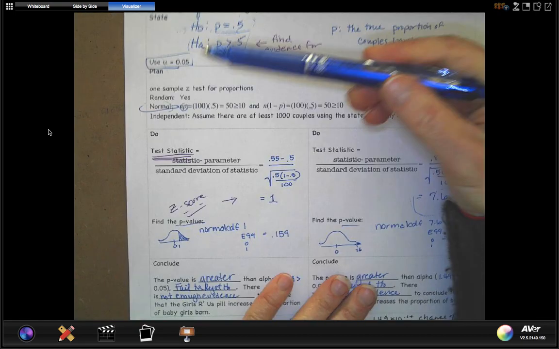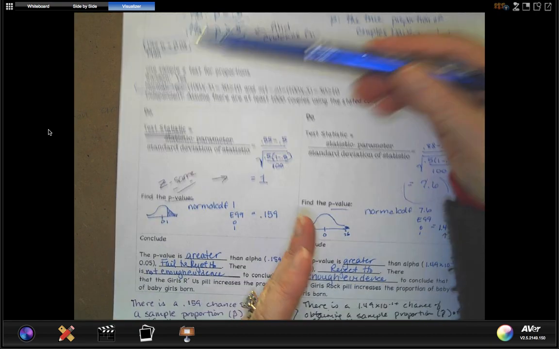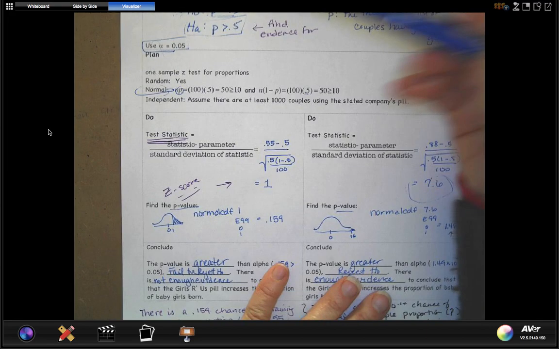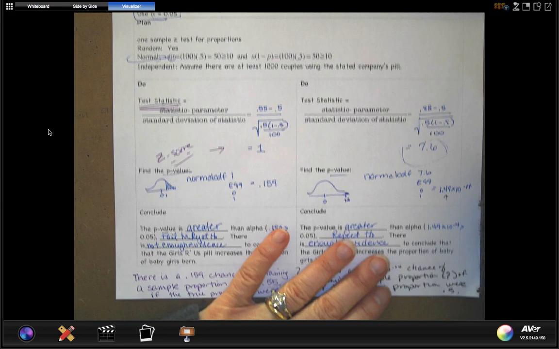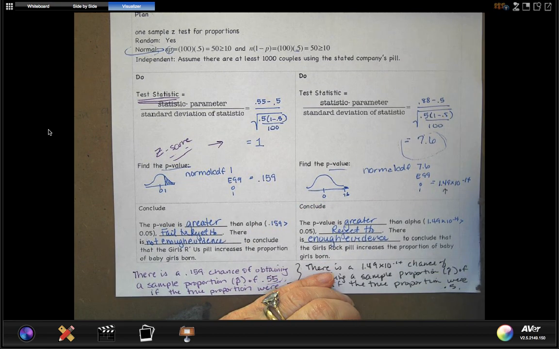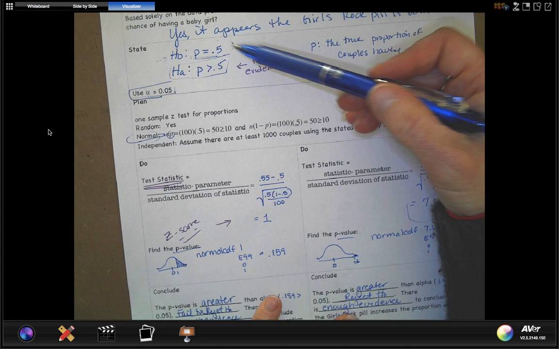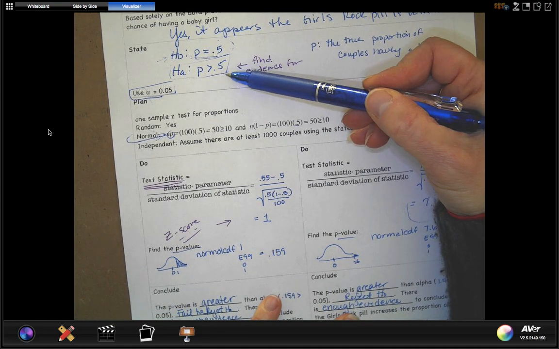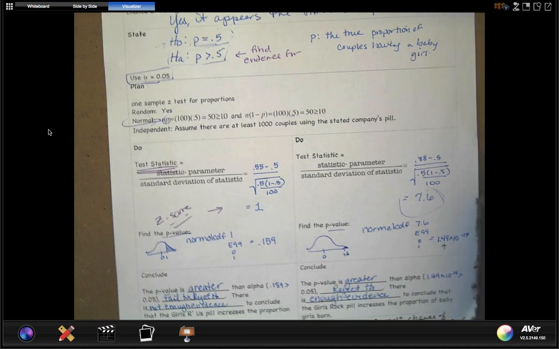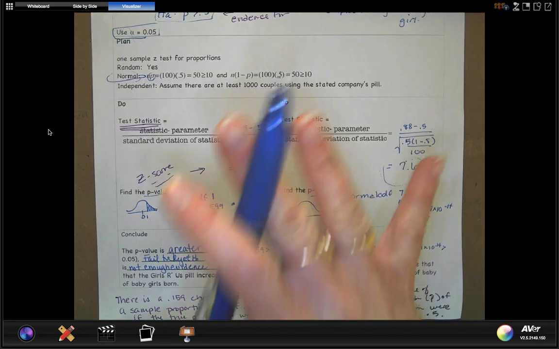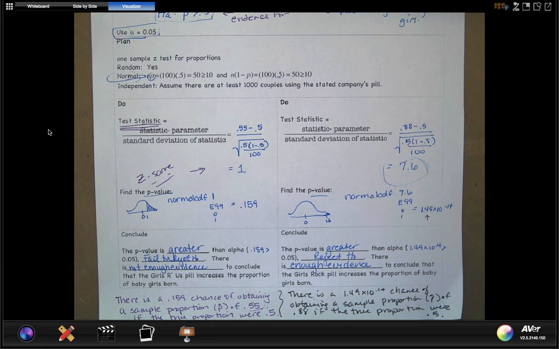And oftentimes we compare it to some sort of cutoff. How do we decide if something's unusual? If we're less than that cutoff, then we're going to say it's unusual. It's not likely to happen. It could happen, it's just not likely. Since it's not likely to happen, this probably isn't true. So I'm going to conclude that this is not true. All right, so that's the general idea. Like I said, I'll reference this again, but we're going to go over all these terms in the notes.